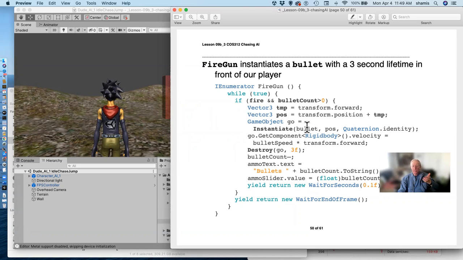I'm going to instantiate a bullet at that position, and I'm going to get the bullet's rigid body, assign its velocity to be the bullet speed in the forward direction. I'm going to destroy the bullet after 3 seconds. I'm going to decrement the bullet count and update the slider and text values, and then wait 1/10 of a second. So I can only fire bullets every 1/10 of a second.